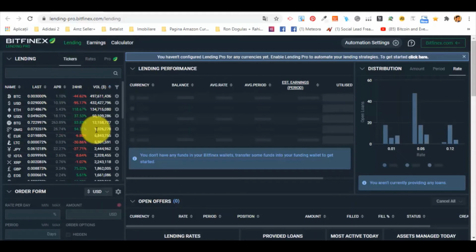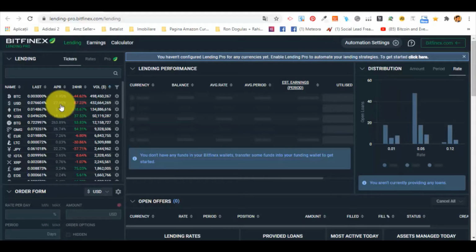Basically here, you compete with other people on the rates that you offer in return. So you give an amount and you compete with other people who can lend money as you do as well. For example, if we take the US dollar, the average return per year is 27.96, and in 24 hours you have 87.23. So it's a very good rate if you think about it.